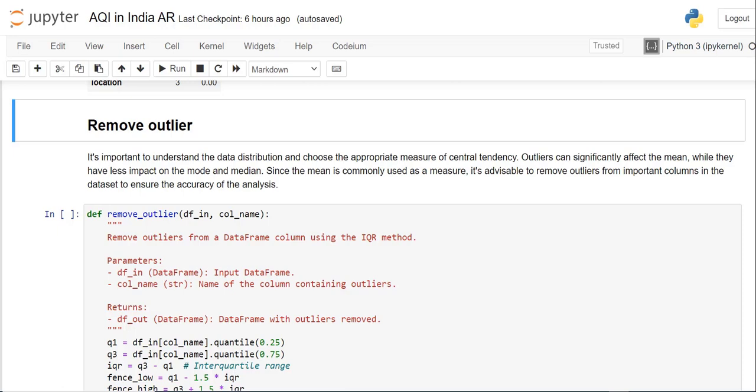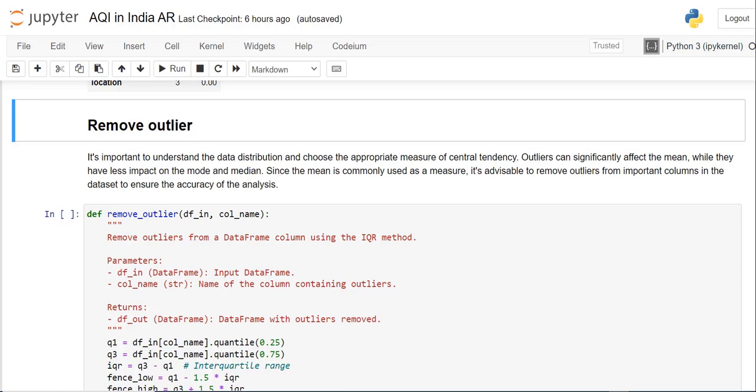Here's a function that uses the IQR, interquartile range, method to remove outliers from a column in a data frame. First, it calculates the Q1 and Q3 of the column, then it finds the IQR by subtracting Q1 from Q3. Next, it sets a fence around the data.